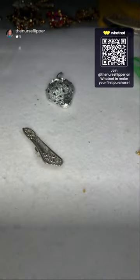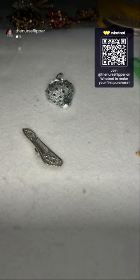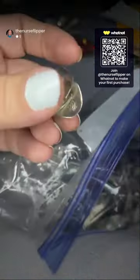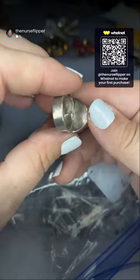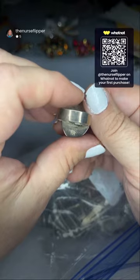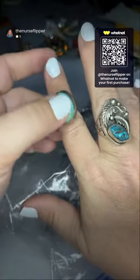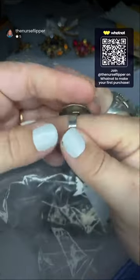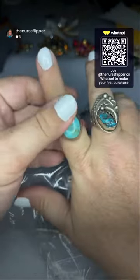Hold on. I have a new bag of sterling that came in that I don't have separated. Let me see if there's any rings in here. Oh, I do. I have a turquoise ring in here. Holy Moses. This is an adjustable sterling turquoise. It's a Taxco, guys. Adjustable sterling signed Taxco. That's a nice one, and it'll fit everybody. I could start it at 15.